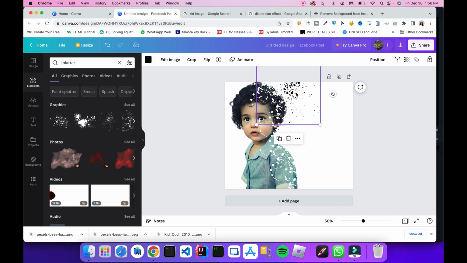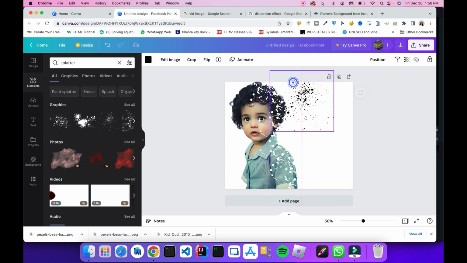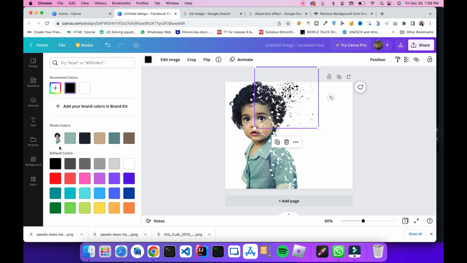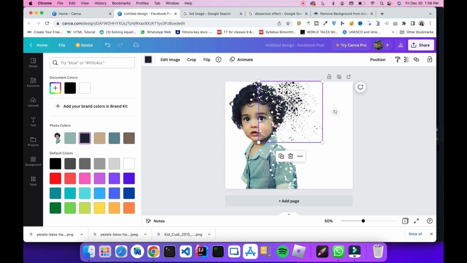Now we have to take the same colors as we have on this boy: the hair, the skin, the shirt. We have to have the same colors. So I'm just going to put the splatter here. We're going to go into the colors option, and you see you have a little picture of the image you chose over here, and you can see all the different colors that are on this image. Now you can just choose the colors. First we are putting the splatter towards the hair, so let's choose the hair color. Again, Control C, Control V. We're going to put it here. Again, Control C, Control V. Everything close to the hair.